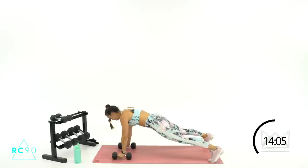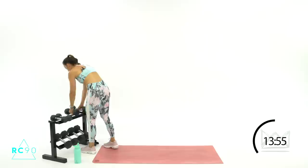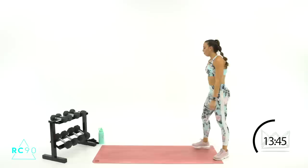Let's go for 4, 2, 1, rest. Move those dumbbells. Last round of your drop squats. Woo. Anybody else sweating yet? Woo. Last round here. Let's go in 2, 1. Here we go. Get back into it quick.